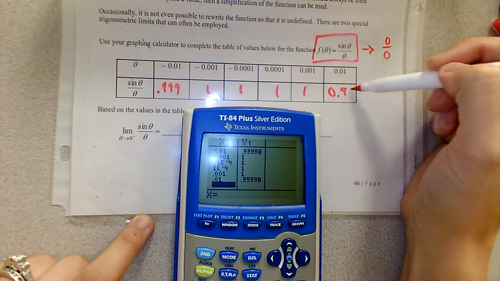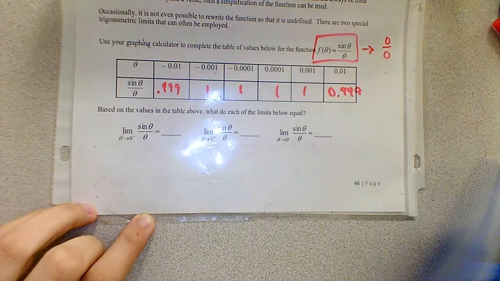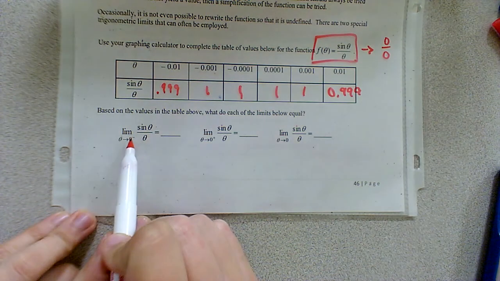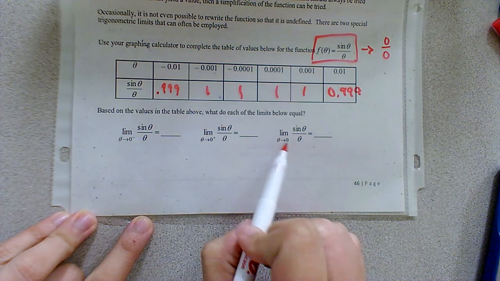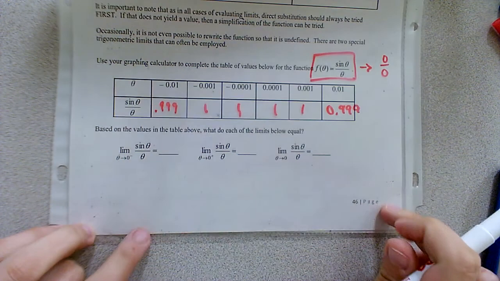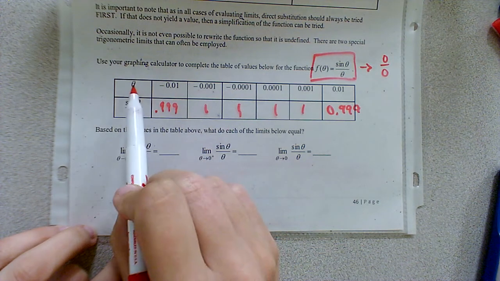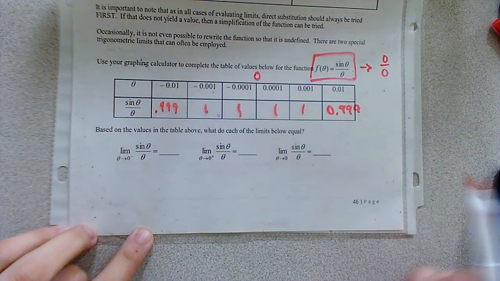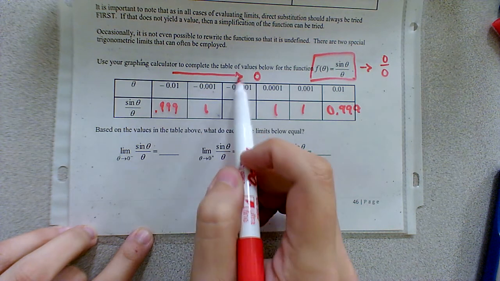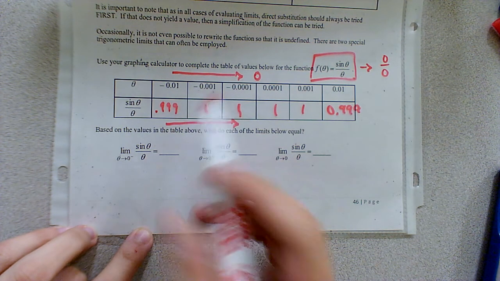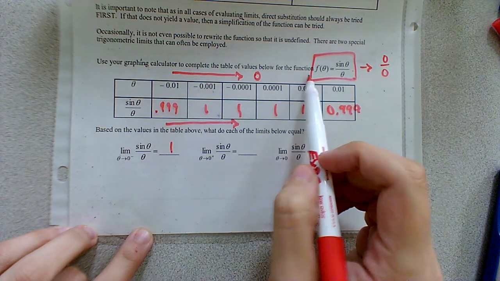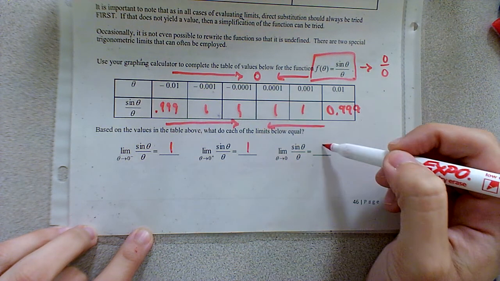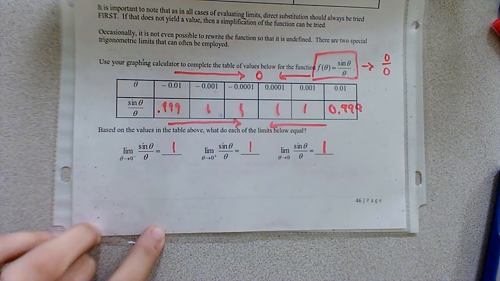That was pretty simple. So taking a look at your table, notice how we're going to evaluate these limits from the left of 0, from the right of 0, and therefore we can determine that overall limit. So looking at the theta or x values, 0 would be somewhere in here. So as we approach 0 from the left, looks like we get closer and closer to 1. From the right, it looks like we get closer and closer to 1. So the overall limit looks like it would be 1.